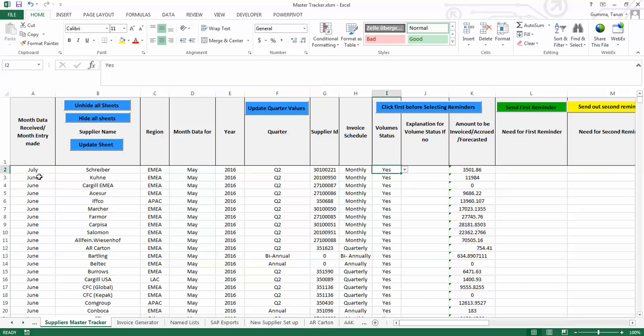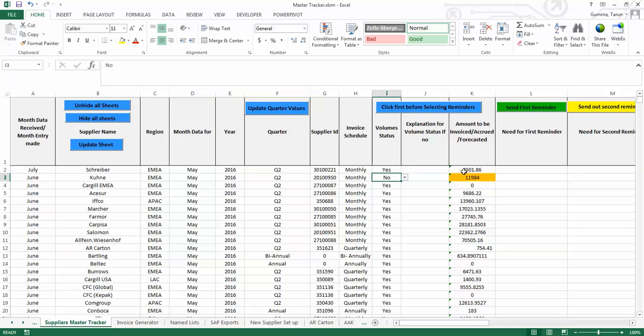You would record the month as the month in which you have copied the values, and you would then record this value here as no. So the volume status would be no initially, and then as and when you receive the monthly volumes, you just go to this corresponding supplier and you make it a yes from a no.